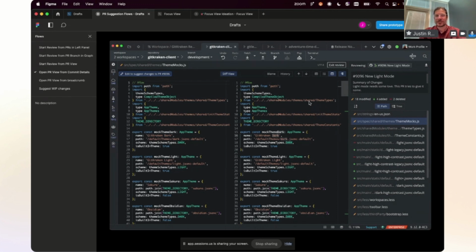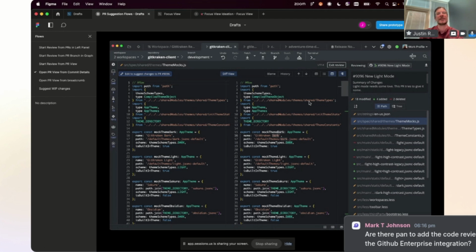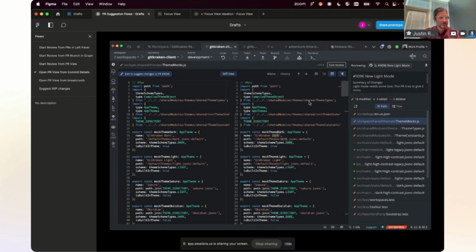Something that we've heard from developers is that the GitHub interface and other hosting services are pretty limited in their ability to allow you to make suggestions. A lot of times that involves just writing in a text box or writing some markdown and only being able to comment on the parts of the files that were already changed. But if you want to write some more complex code, if you want to make a suggestion in another part of a file or on a completely different part of a file, that's not really possible in those workflows.